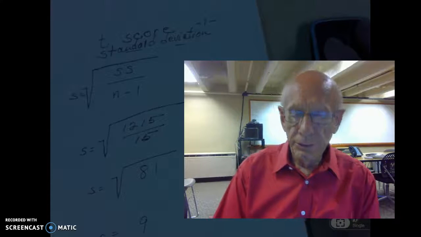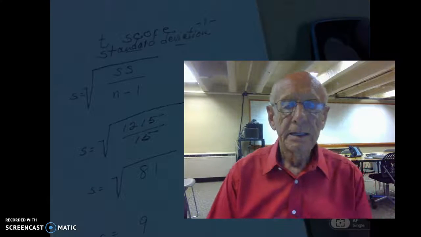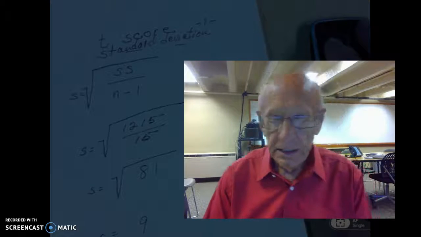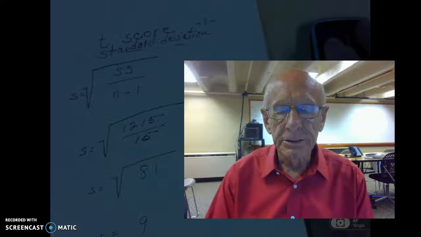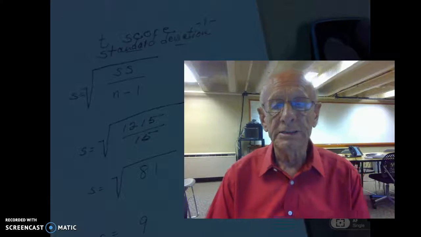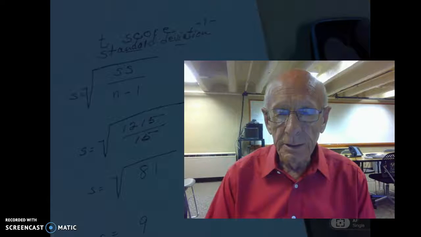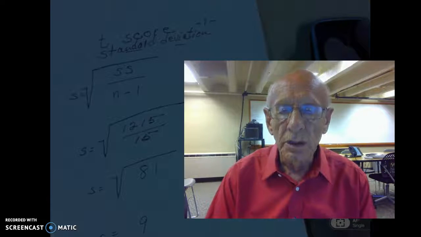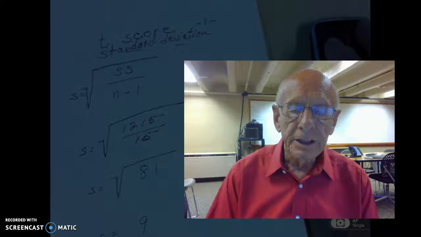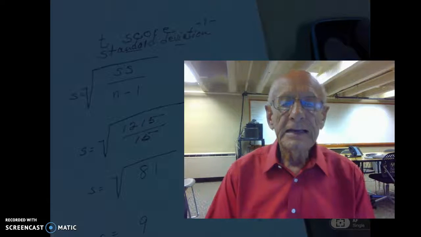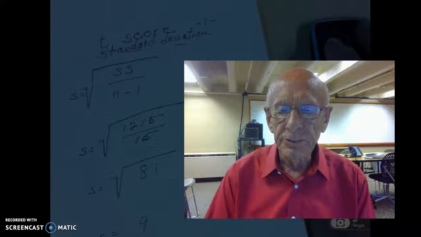Okay, I'm going to go through the calculation of a T, as in Terry, score. So often we hear that the Z-score and the T-score are quite similar as far as the formula goes, but we have to do some work with the T-score before we get it to look like the formula in a Z-score. All right, and I'm going to go through this with you.